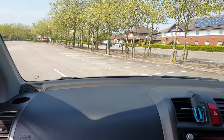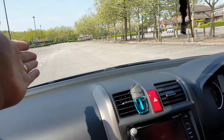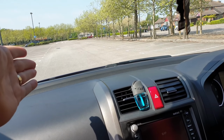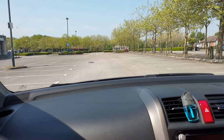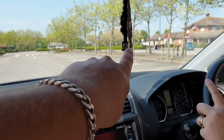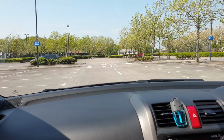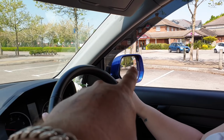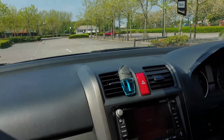Now straighten up, straighten up, or you're going to end up going all the way over that way. You've got to straighten up before you need to go straight, if that makes sense. Right, yeah? Okay. I'm going to speed up a little bit. We're going to check there's no cars coming from that way. Do I need to stop? No, if there's no cars coming. Is there any cars coming from up there? Quick look. No. Is there any cars coming from down there? No. We can go straight across.